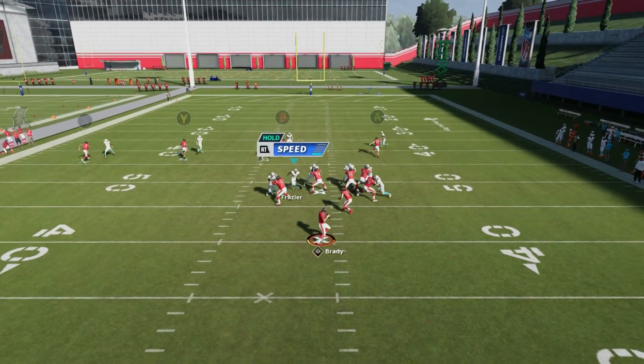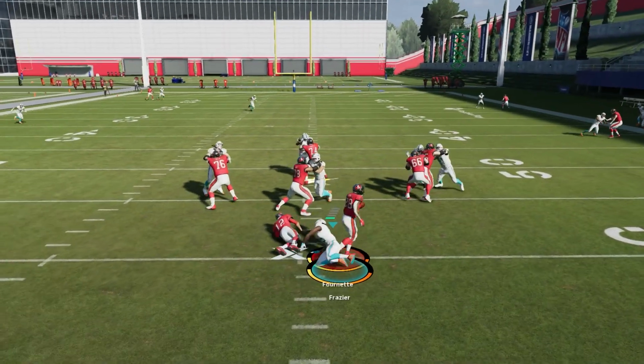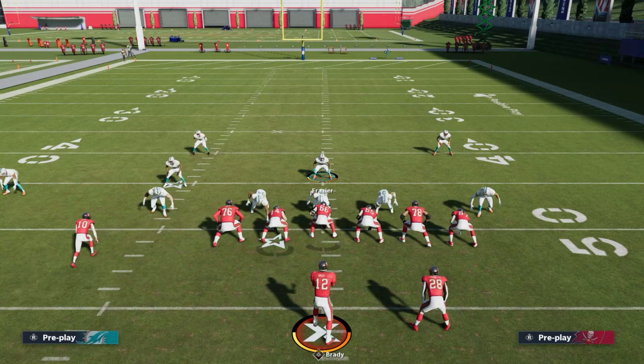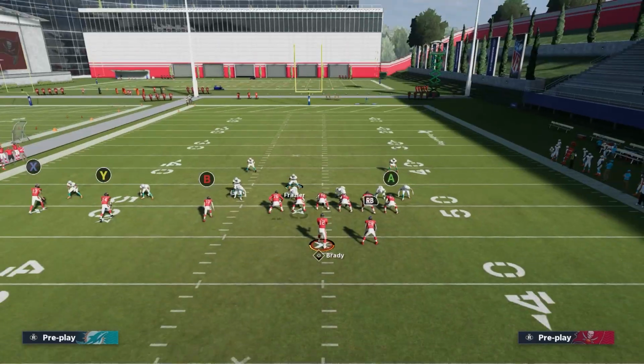We're going to hike the ball. You're going to see right here that unfortunately we did get sucked into the running back animation and it did not go for a dive tackle. I don't know why that happens. Sometimes it'll go for it, sometimes it won't. It's very sporadic, but you're seeing here we're still getting some pretty good pressure out of this defense.